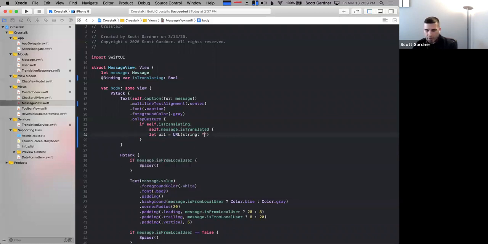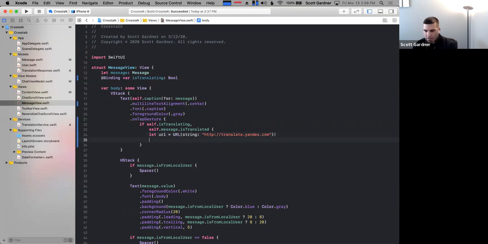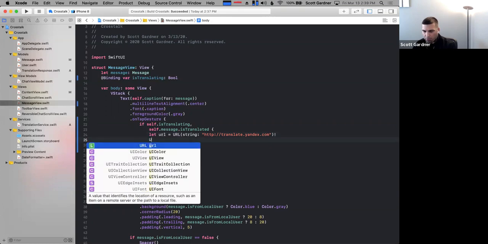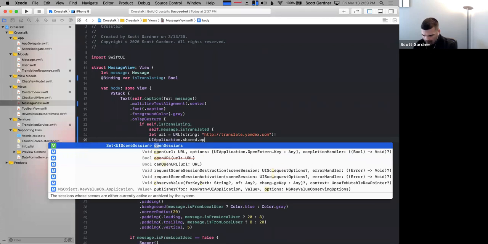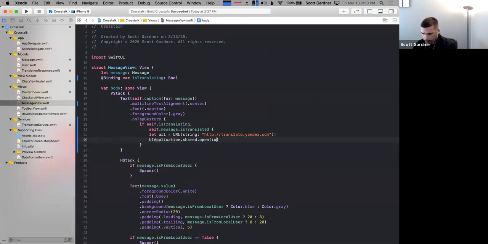That's going to be http://translate.yandex.com. We're going to just force that because we know it's a good URL. And then we're going to call UIApplication.shared.open URL.